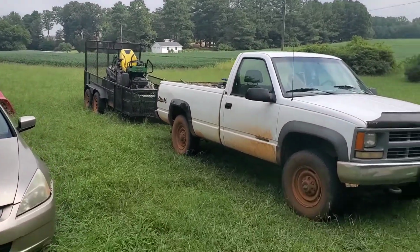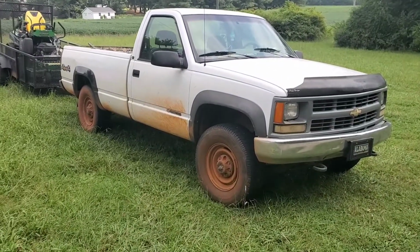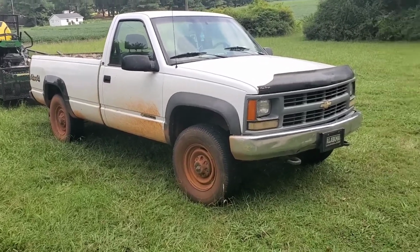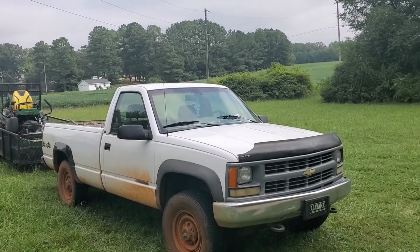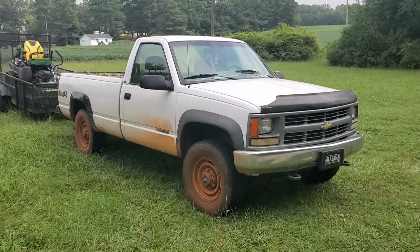Hard working old K2500 truck. Came to me puking oil everywhere. Came up the driveway and made its mark all the way up there smoking. Guy said, rear main seal blown out of it. Get her fixed for me.